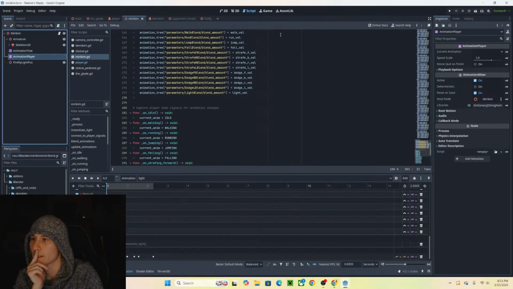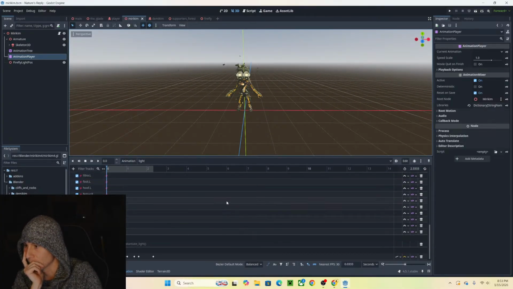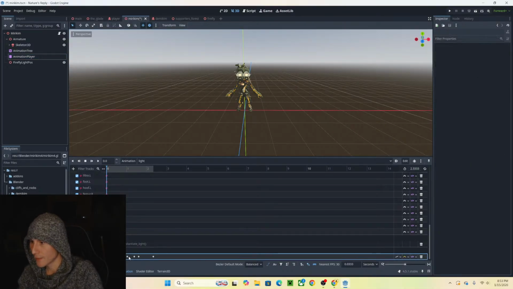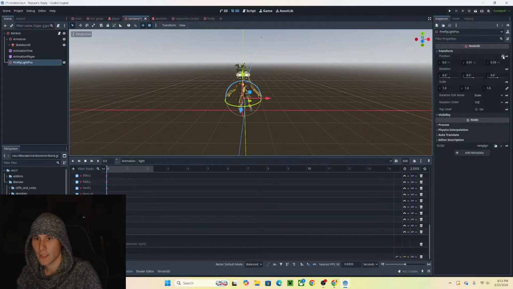And the animation player is giving me issues. So I'm just going to have to, I guess, delete these keyframes. And we can say, where is it right now?